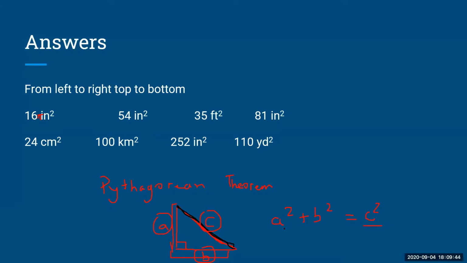That's what it means. And this is pretty useful because if you have two sides of a right triangle, say you knew A and you knew B, but you don't know what C is, well, you can use this to find C. Or if you knew what A and C was, and you don't know what B was, then you can change this equation around to do B squared equals C squared minus A squared. So you just rearrange it, and it's very flexible to find the other side lengths.